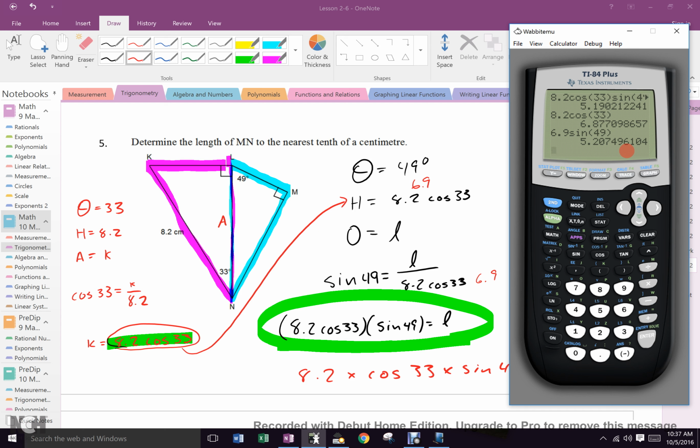With the warning that as you go further and further into math, just like pi has stopped being 3.14, cos 33 will stop being point blah, blah, blah, blah, blah. Because it's not exact, is it? It goes on forever, right? Those decimals. But cos 33 ends right there. So if you're doing higher level math, you're going to leave it written as cos 33. So you don't have to do any rounding.